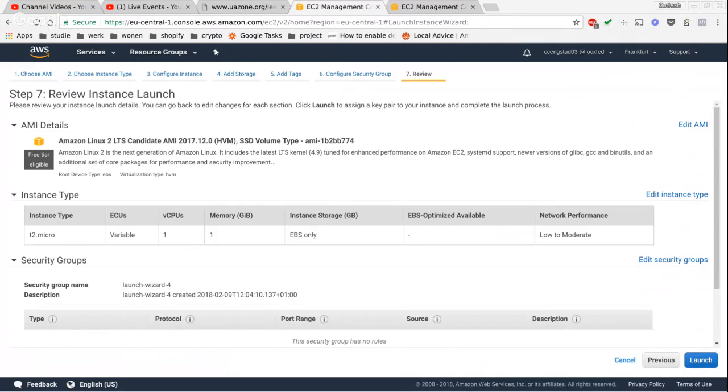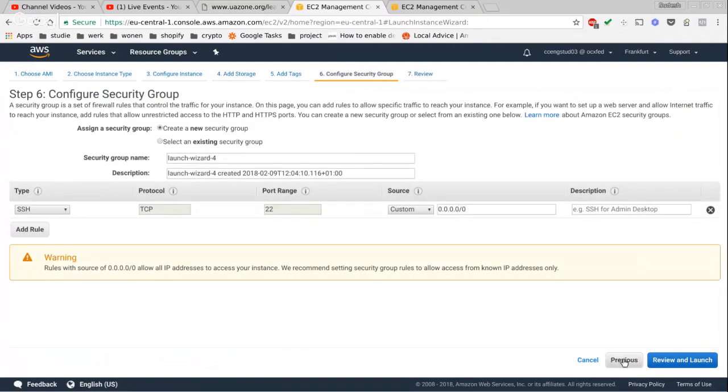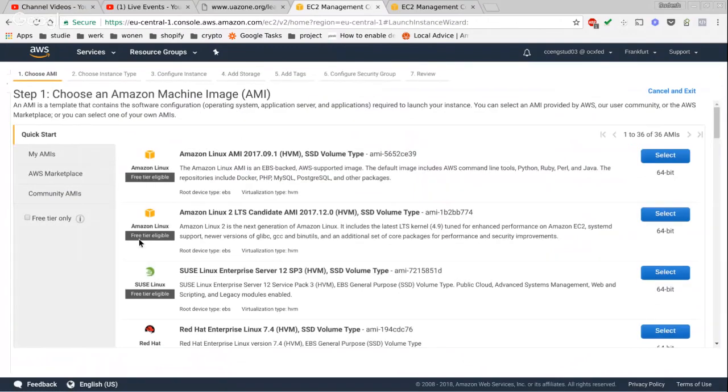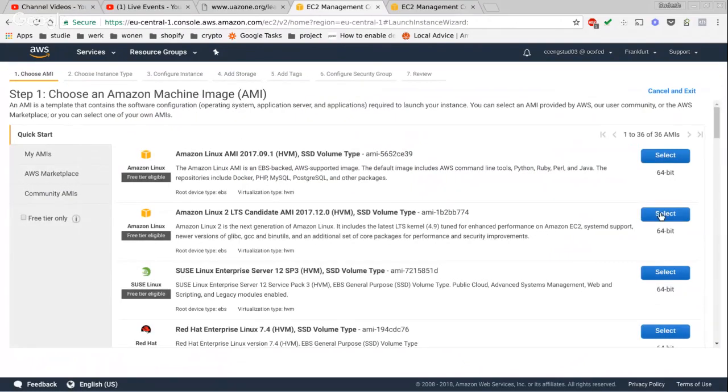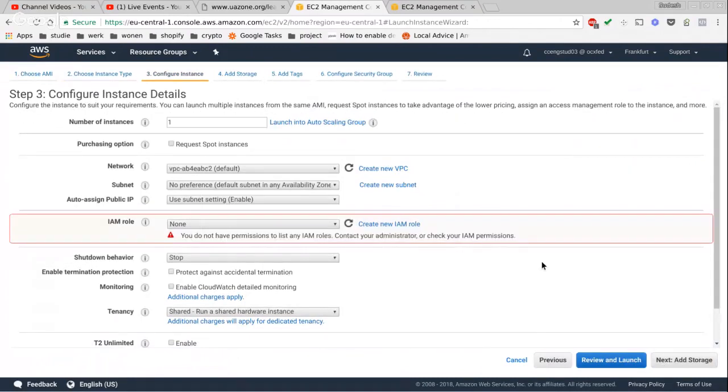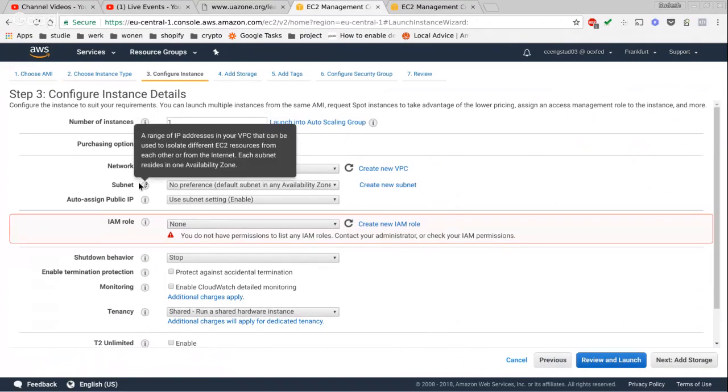So that was instance details. Now we can configure the details. This screen provides a number of options to set your own virtual private cloud, public IP. I think I selected the wrong one. After selecting it, you should say next: configure instance details. Yeah, you did it. The second one? Yeah, that one, exactly. So one instance. Leave all the settings default and click the next: add storage button.